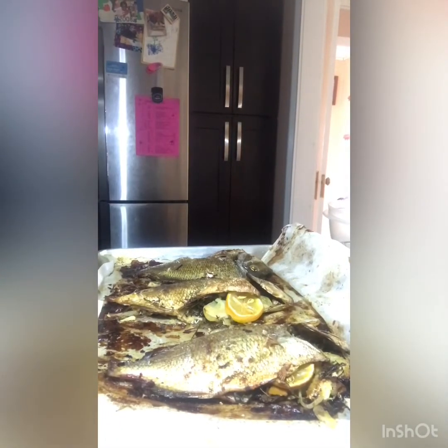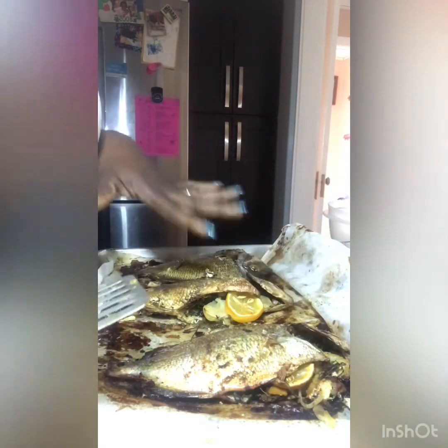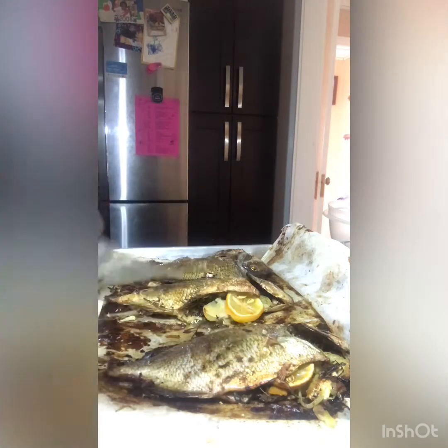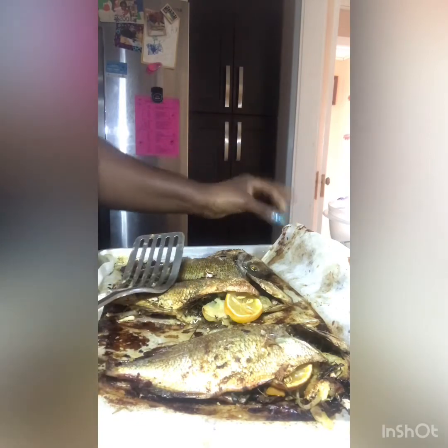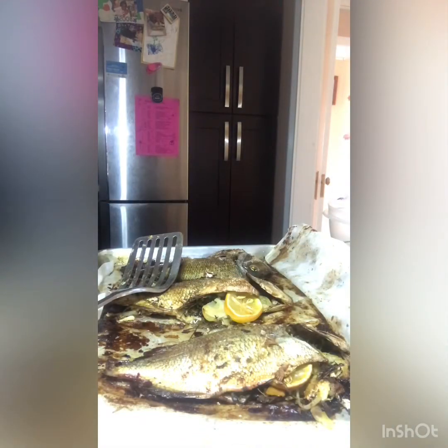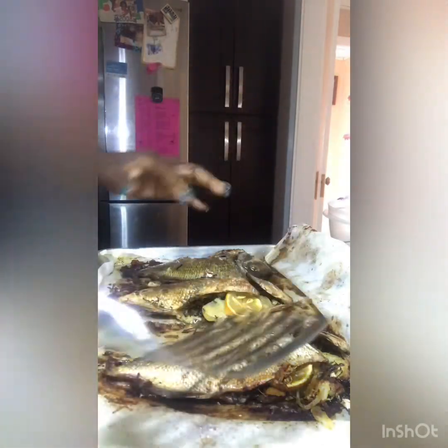Okay, welcome back. So this is our fish en papillote, which is basically steaming fish inside of a bag. En papillote is a French term, as I said before. And these were cooked for 20 minutes. And then I opened the bag and rolled the bag back, and I put them back in the oven for another 5 minutes, and then shut the oven off, and then the heat just kind of crisped them up on the outside, so they're not soft and soggy.